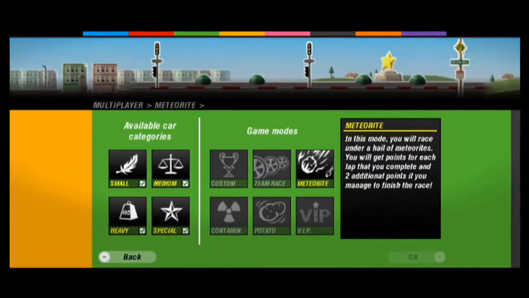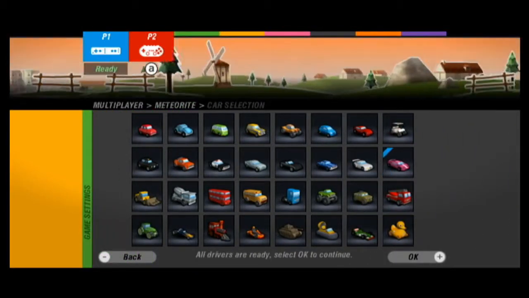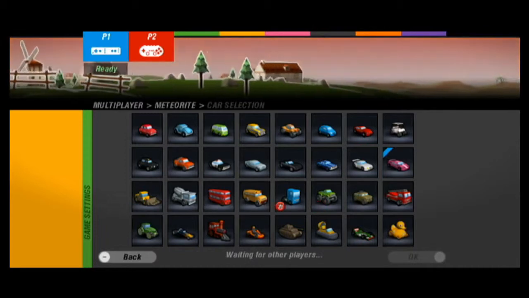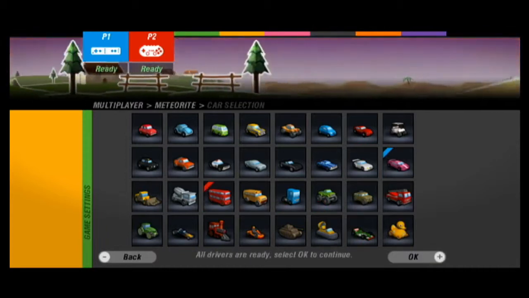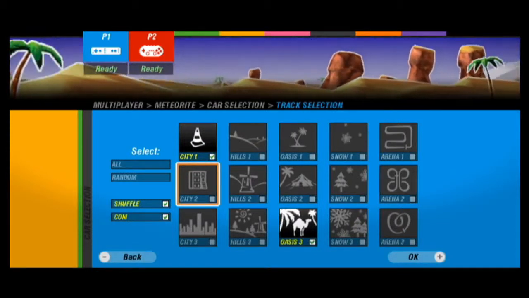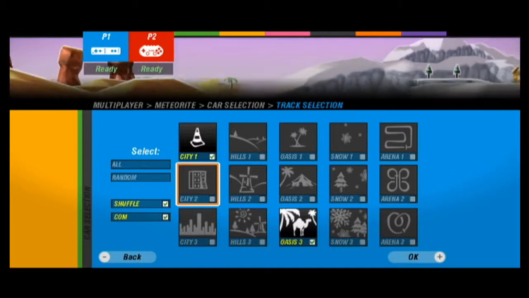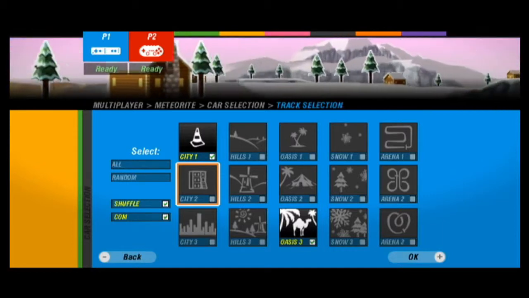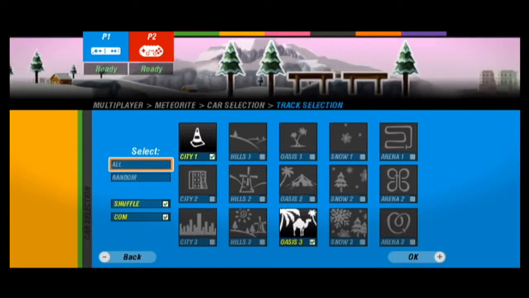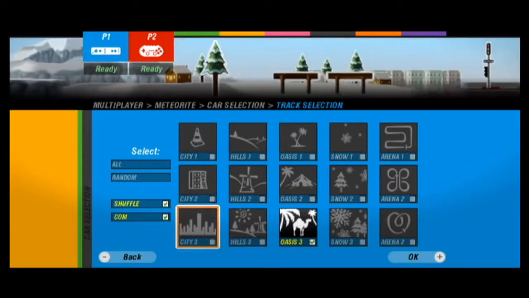Meteorite. This is a fun one. Let's go ahead and change to something else. Bus. Thankfully, I do like that only the first player has control over menus and stuff. Right now the second player can't do anything, but the first player can. I like that you can designate one person to be in control of stuff, so it's not complete chaos.